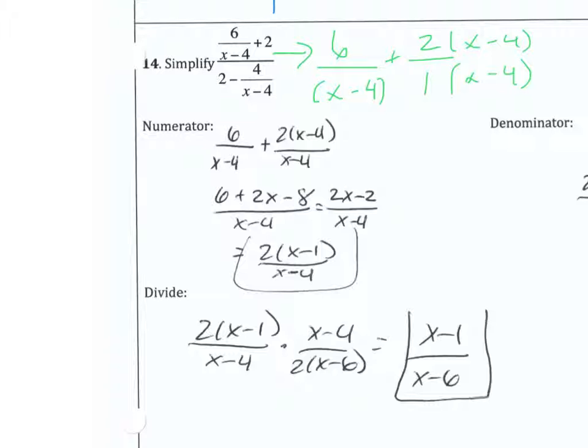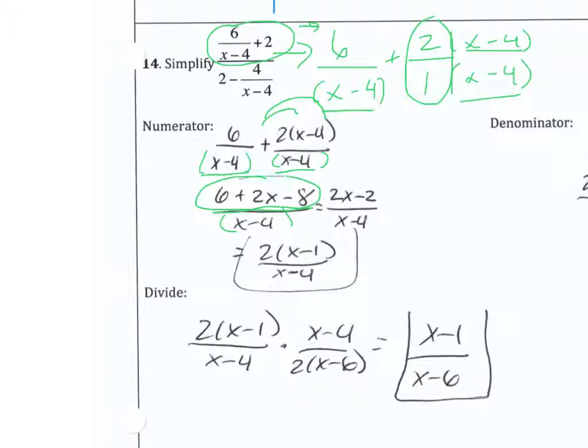So if you look at green again, we're looking at the numerator. We need to get one fraction. So over here, I rewrote it. Don't forget to put the 2 over 1, right? And we need the denominators to be the same, so I multiplied the right fraction by x minus 4. Okay, so the denominators now both are x minus 4. We only had to distribute on the right side, so 2 times x is 2x, and 2 times negative 4 is negative 8. So then this is what we have all on top.